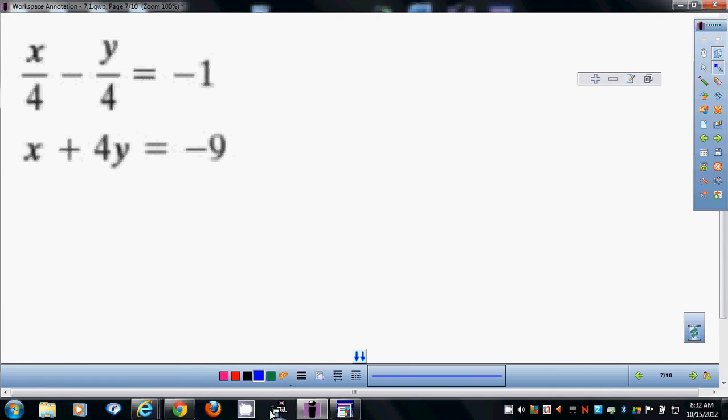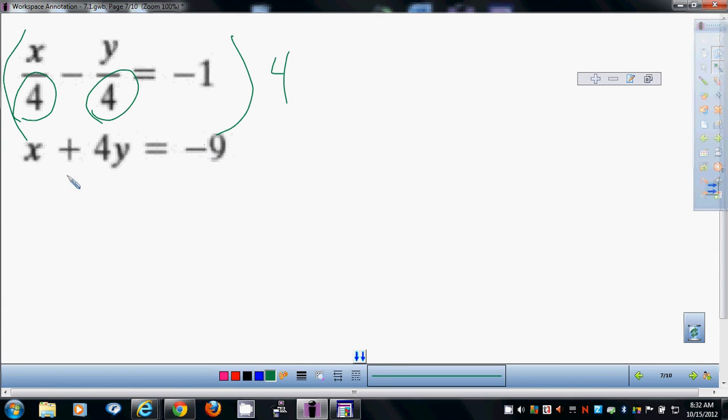Okay, now, I told you earlier, whenever you have fractions, what's the easiest way to get rid of them? By the common... What would that be in this case, Shelby? We could do 16, but actually, since they're the same, just do the 4. Multiply the whole top row by 4. I'll write it down here. That'll give you x minus y equals negative 4.